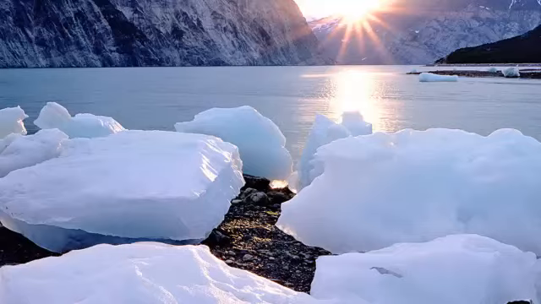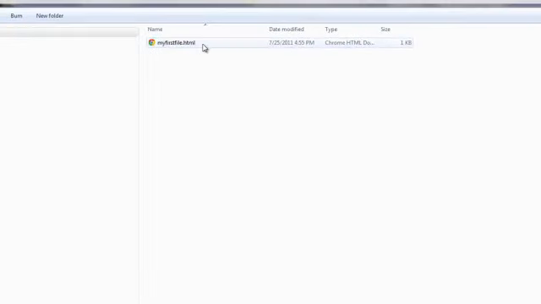And now when I go to the location, my web demo folder, I can see that I have my first file.html, and my icon is associated with Google Chrome because that's my default browser. So your icon will be Mozilla or Internet Explorer depending on what browser you use.